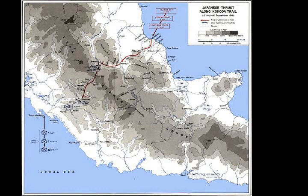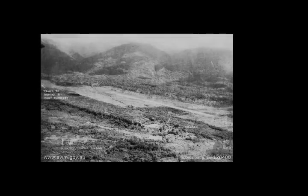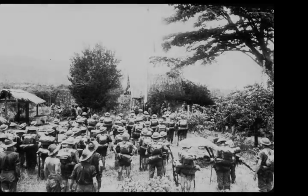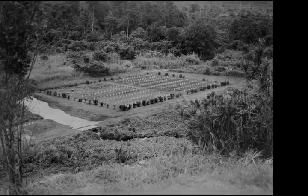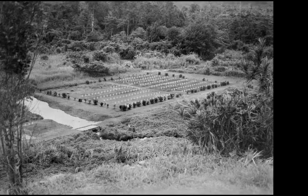At Deniki, they linked up with reinforcements from the 39th Infantry Battalion that were preparing to move forward to Kokoda, with the intent of holding the village and its logistically important airfield. Positioned on the plateau north of the Owen Stanley Range to the south of the Mambare River, which runs roughly northwest to southeast, Kokoda lies around the northern approach to Port Moresby. Further to the south, the track rose steeply towards Deniki, where it entered the Owen Stanleys.